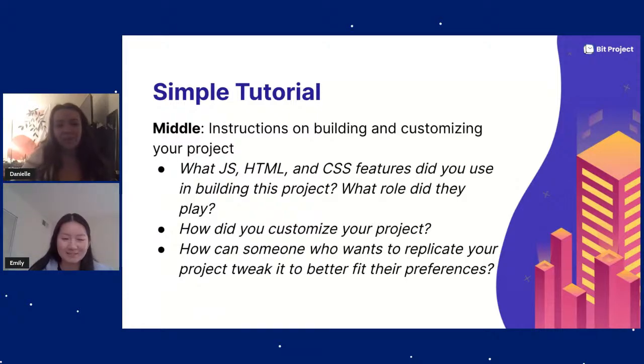And then the bulk of the tutorial is going to be instructions on building and customizing your project. Just talk about what JavaScript, HTML, and CSS features you used to build your project and what role they played. Basically talk about what attributes and HTML tags you think made the most impact on your project. Obviously don't spend a paragraph talking about the background color.